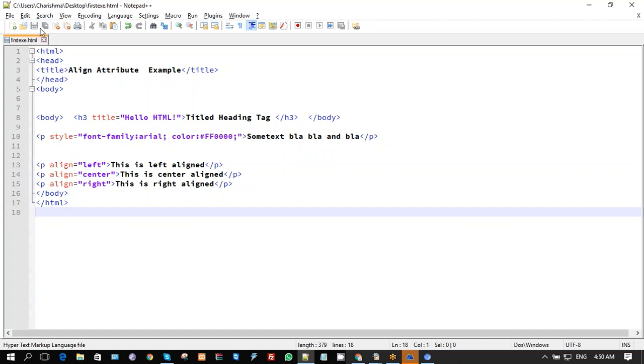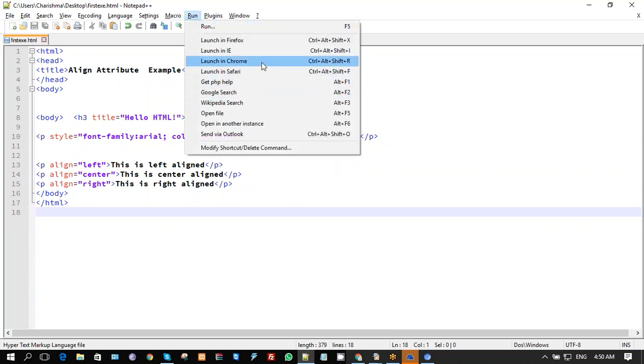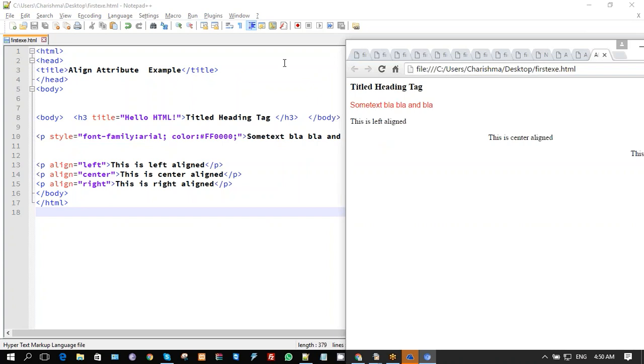So this particular piece should get the Arial font family and the color that we give here. It's a red color. Let us see how it looks. Yes. When you see the output, you will understand that this font face is different from the default font, and we gave some color here.